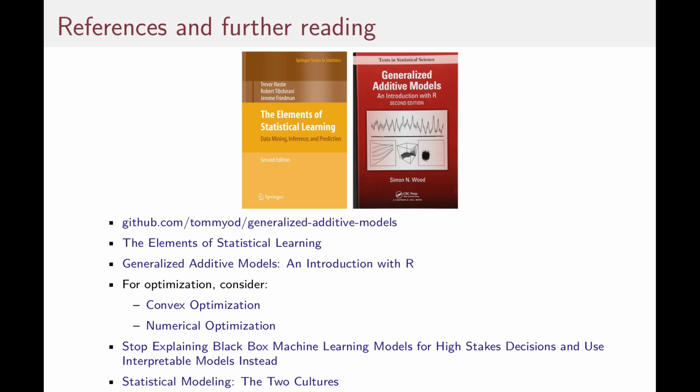I'll put the slides for this in the YouTube description, so you can click on these links. There are also two papers that I really recommend you read. One is an argument against black box models, and the other one is an argument for black box models. I'm not sure if the authors of these two papers would necessarily disagree with each other, but they have some different opinions, and I think it's really interesting to read both of these. Personally, after working with this for a few years now, I'm leaning more and more towards the simple stuff, at least starting with the simple stuff. But read both and make up your own mind about this.